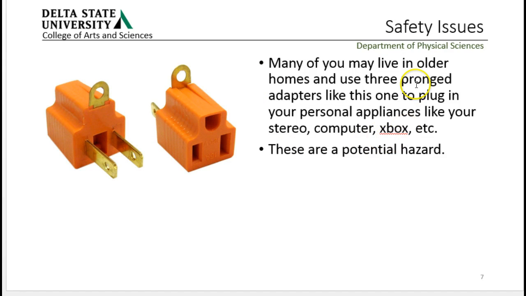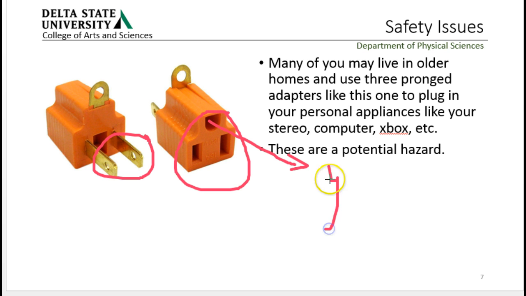Another safety issue. Many of you probably live in older homes. You've probably considered at some point getting one of these 3-prong to 2-prong adapters, because you have a plug somewhere in your house that doesn't have the third prong. And remember, the third prong is ground, right? The third prong, I can't write it all today. The third prong is ground. If that were spelled G-R-O-U-N-D instead of the Egyptian hieroglyphics it looks like. So the third prong is ground.